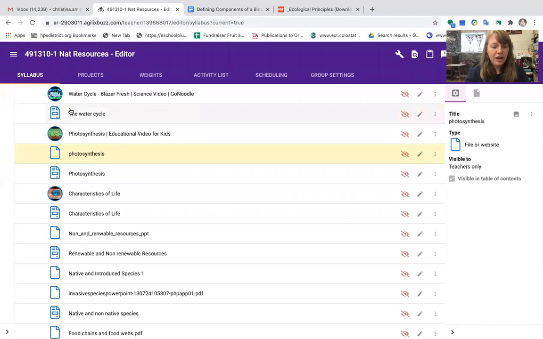Same thing, characteristics of life has a video, but you can also look at the PowerPoint for information. Non-renewable resource has its own PowerPoint, which I will convert to a PDF for you. Same exact thing, guys. I try to make the assignment have the same title as the resources for that assignment. So if it'll make it easier, I'll go through and write, lesson and then assignment. But I wanted to make sure that you realize that one of them is the assignment and one of them is the resource that you use to do the assignment.